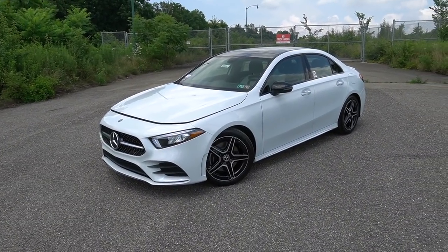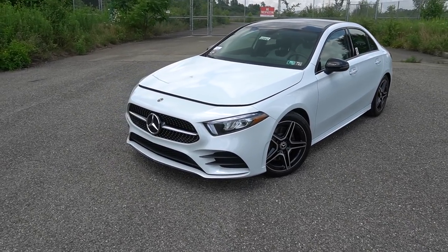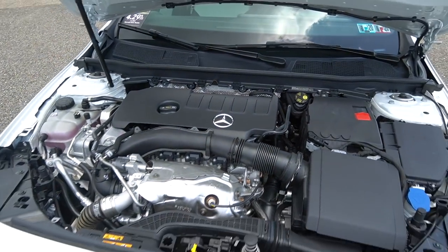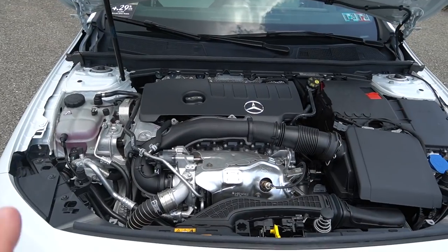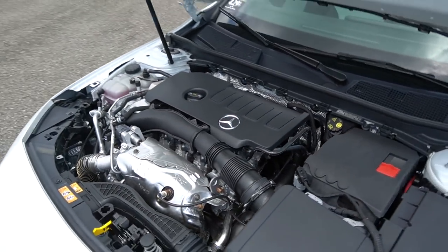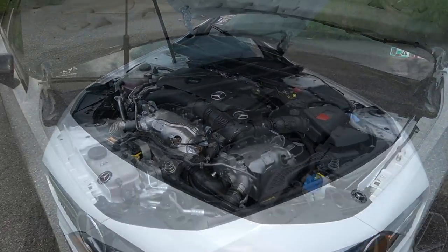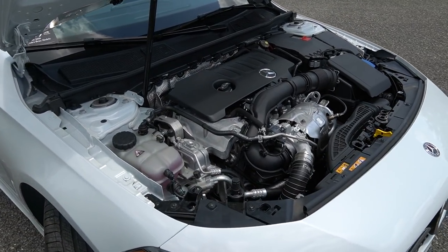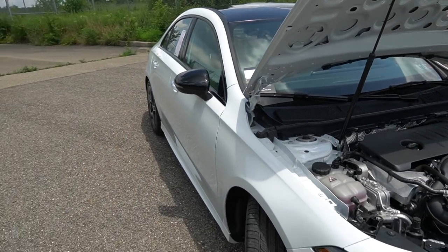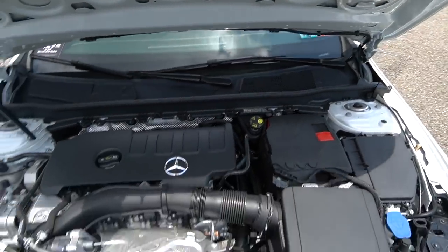Let's start with walking around the new A-Class, as it replaces the CLA. It is a brand-new model with a completely new design, and we'll talk about that in a minute. But first, what's under the hood: all A-Classes get a turbocharged inline four-cylinder producing 188 horsepower and 221 pound-feet of torque. This one is also a 4Matic, so it is all-wheel drive. It gets this car to 60 in under 7 seconds — pretty quick for a little four-cylinder that doesn't even have 200 horsepower.